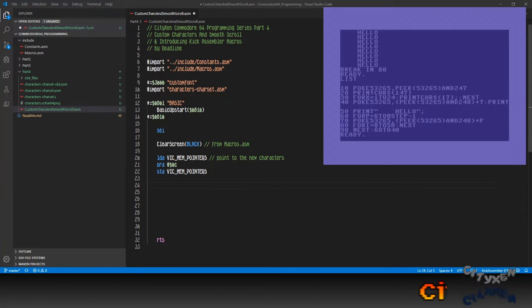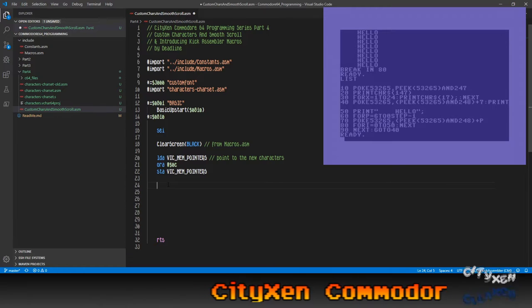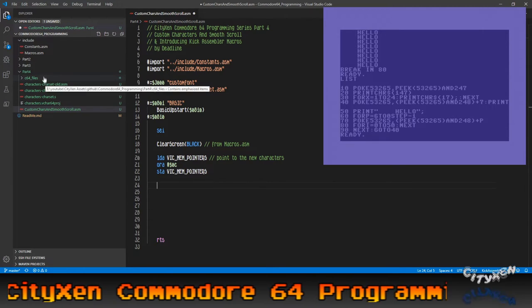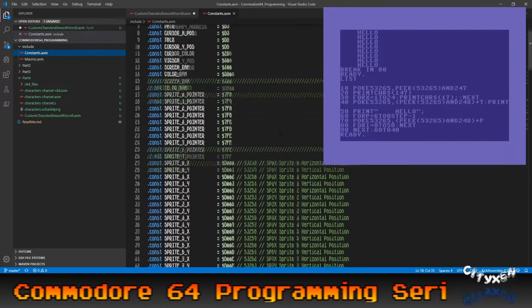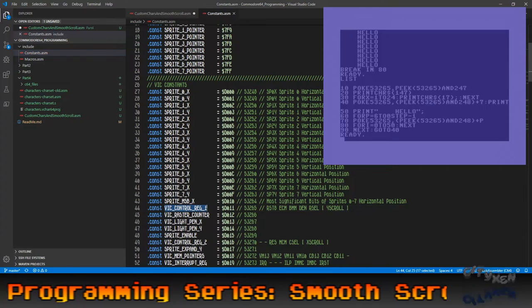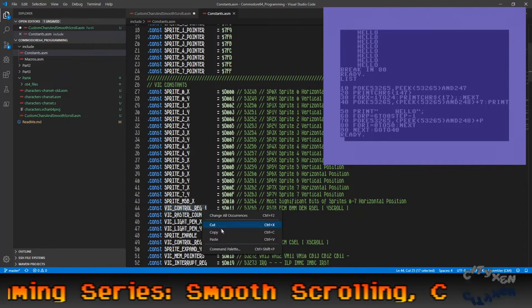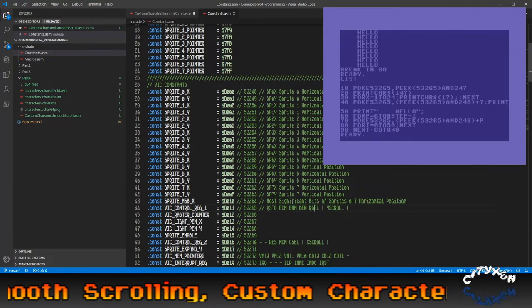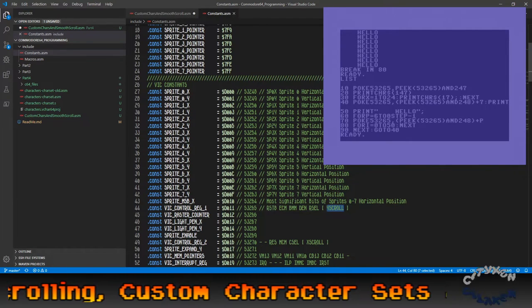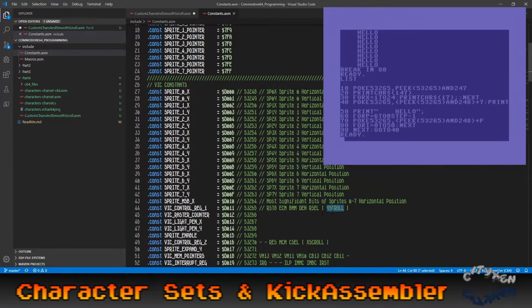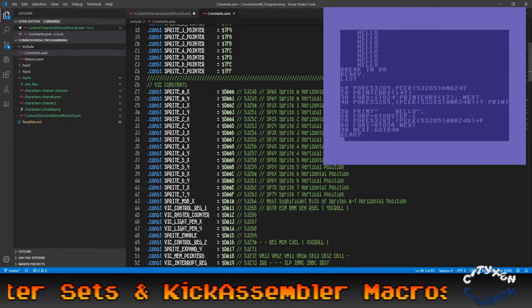Okay, so we're going to start by converting this BASIC program over into machine language. Let's take a look in our constants file. We're looking for D011. The VIC control reg 1 is what we want to use. 53265. And you can see right here, Y scroll is bits 0, 1, and 2.